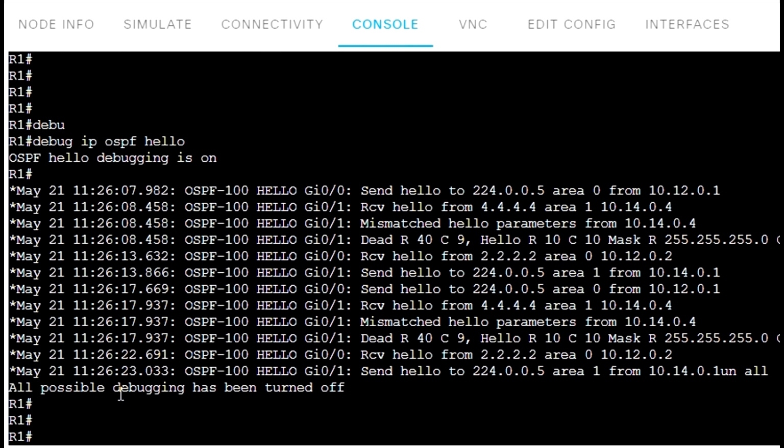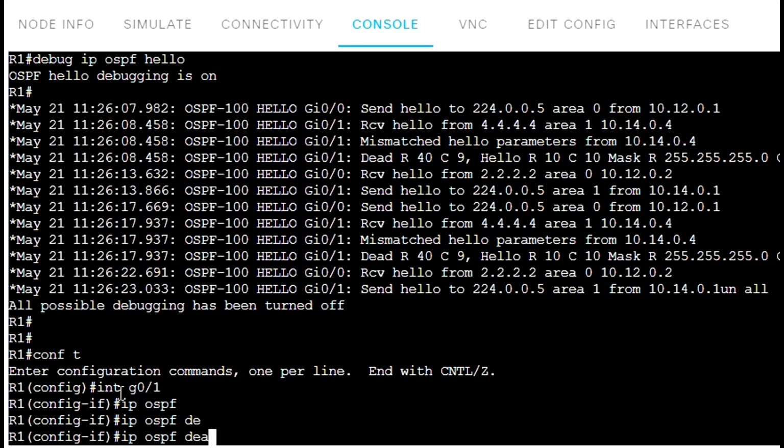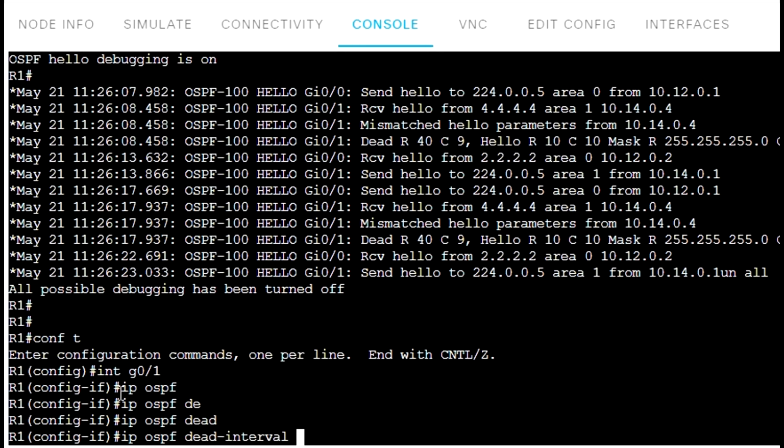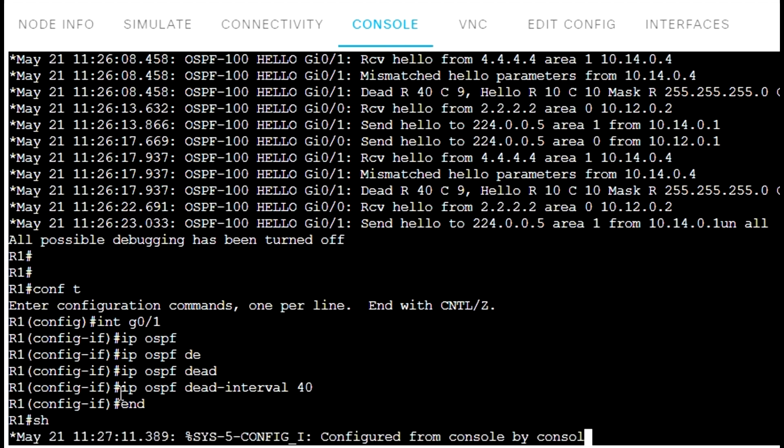Now we just need to change the dead interval. Conf t, interface G0/1, ip ospf dead-interval 40. And let's see what we're going to have now.